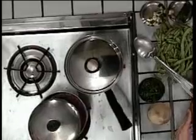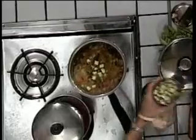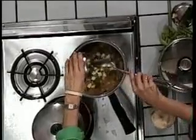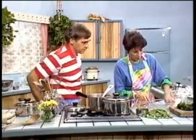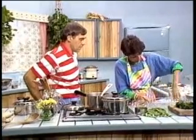Okay, so here come the potatoes. Those are the ones I would have put in first. All right. And we'll put a little zucchini in here as well. You can put it about right in with the potatoes in there. There we go. Great. Peter, we just put a touch of olive oil on the bottom of this pan so that the noodles don't stick when we're going to bake this in the oven.